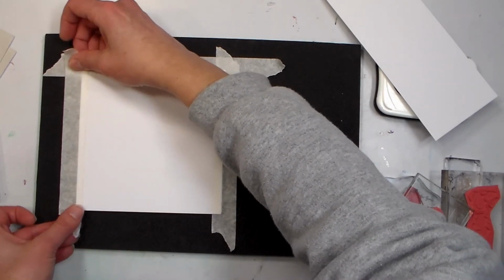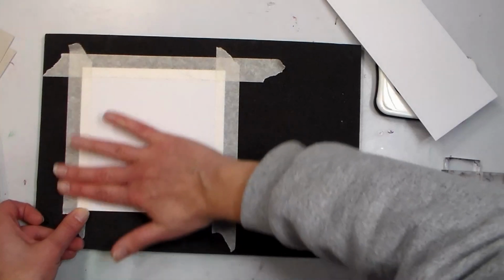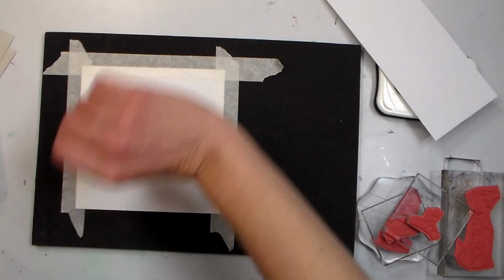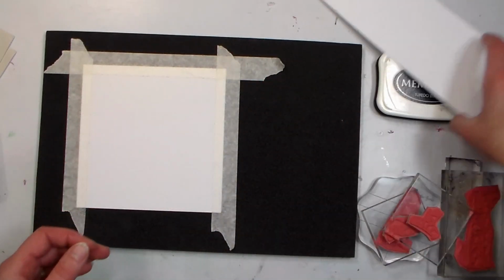So this is a great hack if you don't have painter's tape or your tape's too sticky. Just stick it on your sweater or, I have leggings on, those are great, those are always linty, and it just keeps your tape from being too sticky so it doesn't rip your paper.